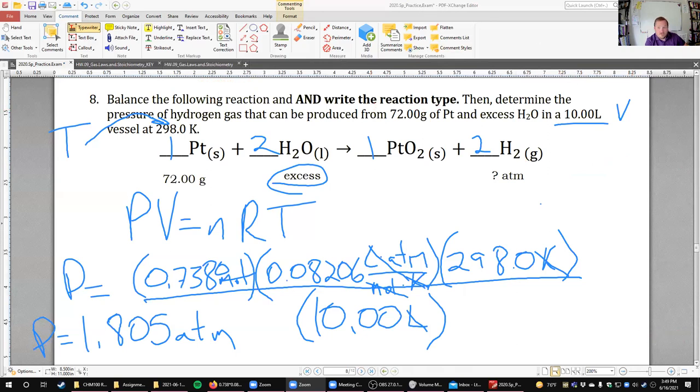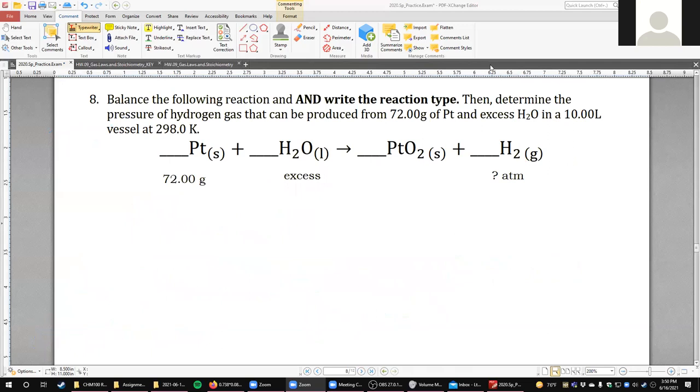All right, so any questions on this one? Is the reaction a gas evolution? Gas evolution would be one way to describe that. Metal redox would be another way to describe it, because your platinum starts with a charge of zero and ends with a charge of +4. If you just left it as redox, you wouldn't be wrong in this case, because it kind of fits into a couple different categories for those more specific descriptors. If you just wrote gas evolution or if you just wrote redox, those would both be full credit answers.